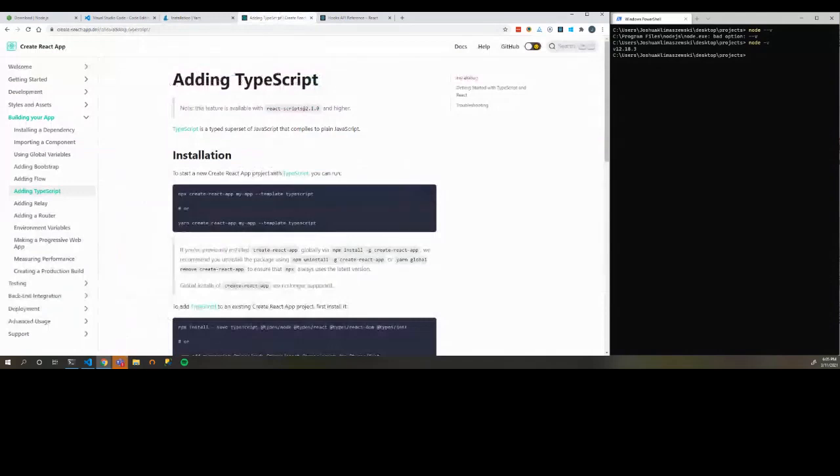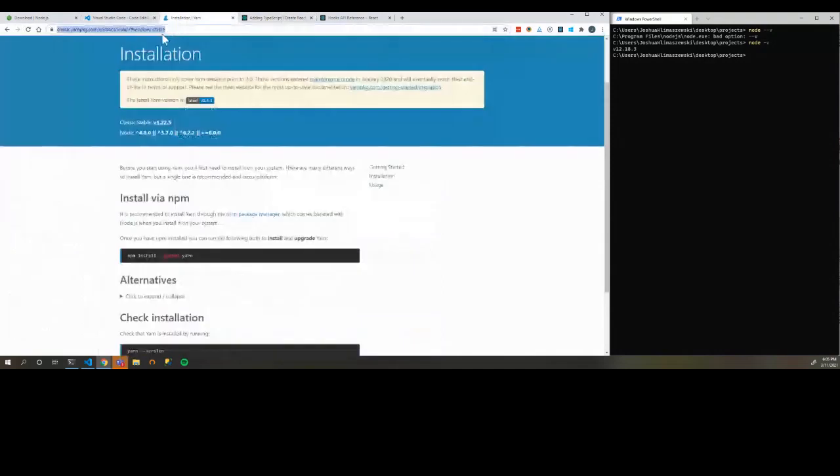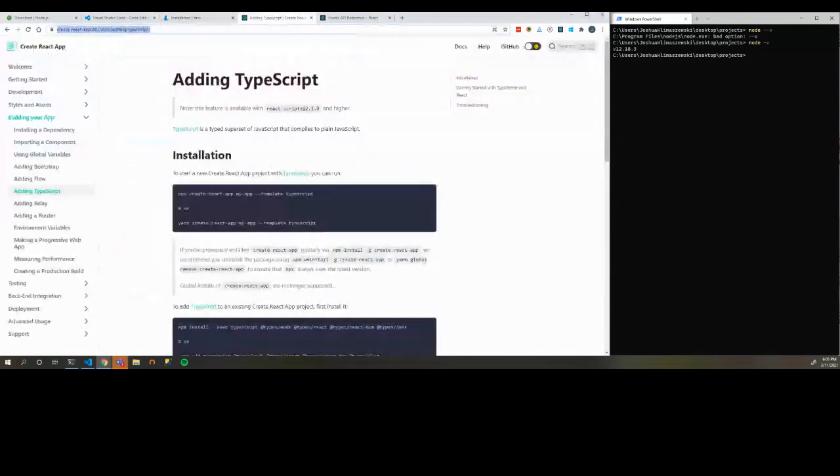Yeah, for sure. I'm going to drop yarn in the chat. I'll also put the documentation for Create React App with TypeScript in the chat. And I'm going to grab this command here, which should be able to spin up an app. I just have a project folder that I work off of here, and you can change this to whatever you want it to be.